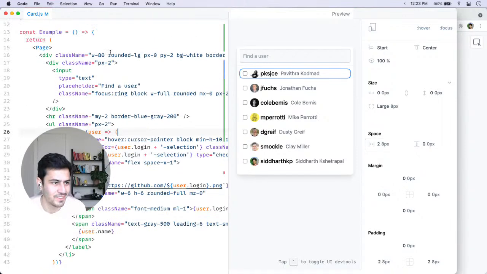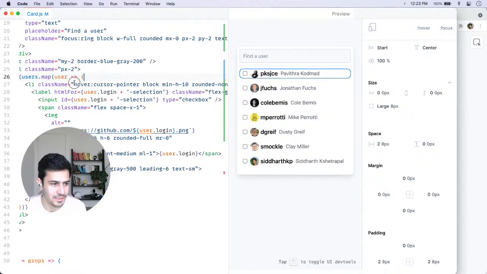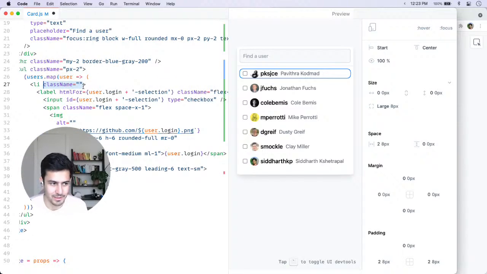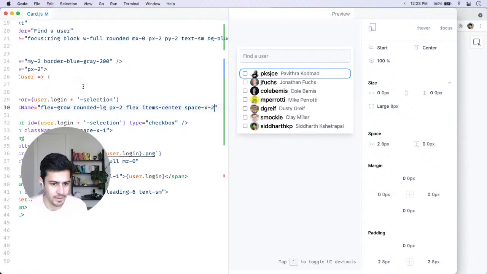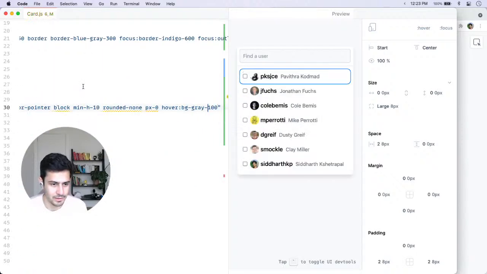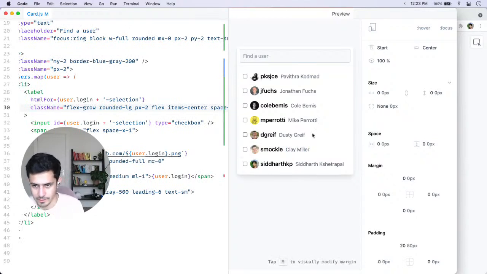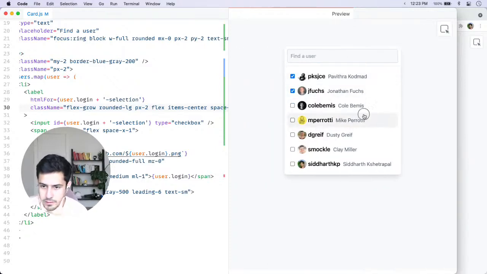So I'm just going to go to the list, copy whatever styles are still left, because I think I removed a bunch, and add them to the label. Some of these are conflicts, good. Let's remove those. Perfect. Okay, so now everything's on the label. This is what we want. And now, yes, the whole thing is labeled. That's what you click. That's what gets clicked.